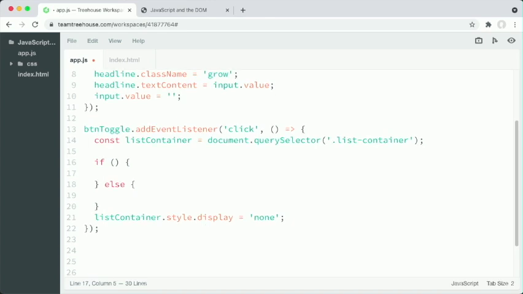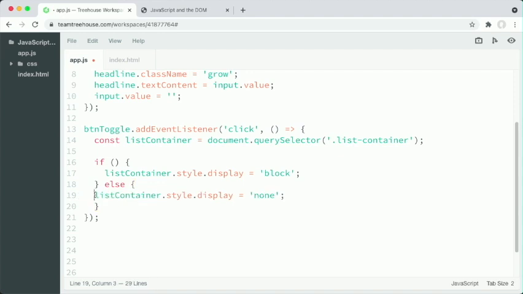First, as the if statement, I'll write listContainer.style.display equals the string block. Then for else, add listContainer.style.display equals none. The function will either show or hide the list. So what should we write as the condition that decides which code block to run?